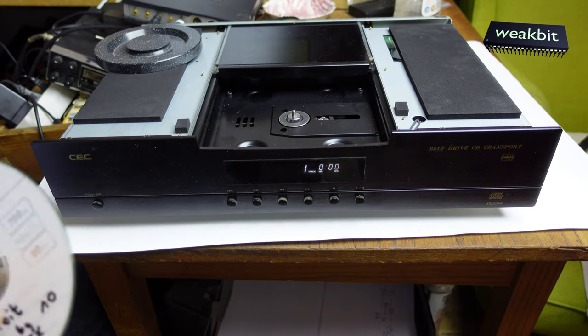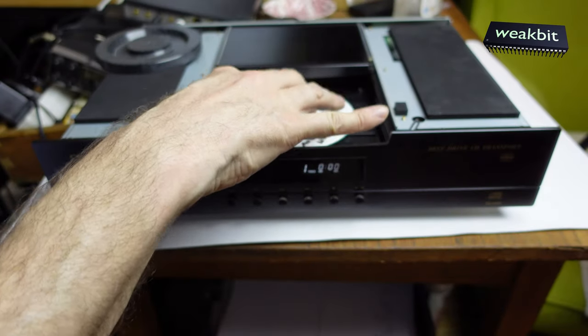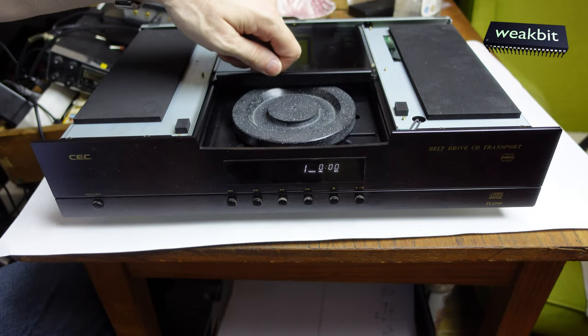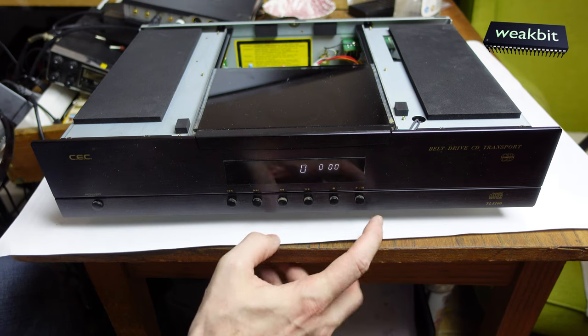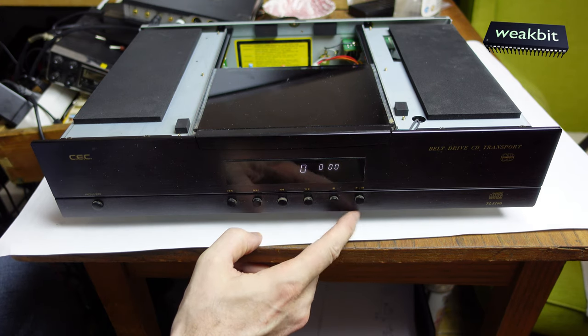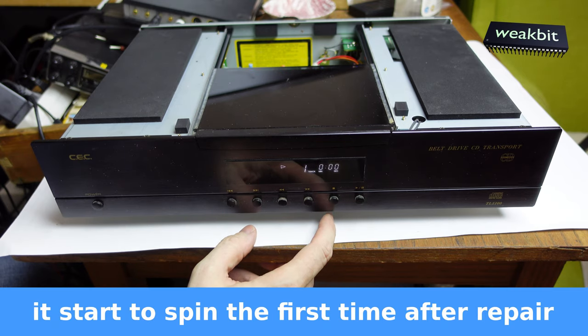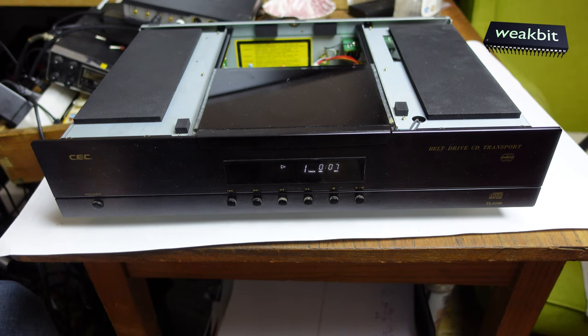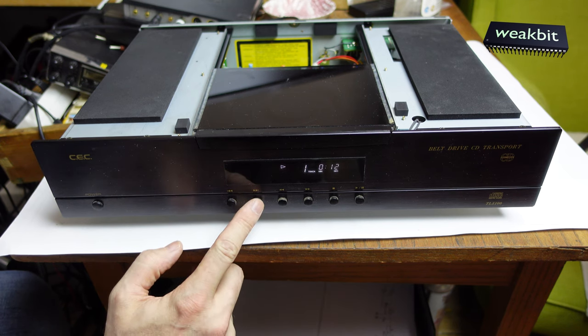Now we doing the test. Put in a CD. Almost happened. Close the door. And oh, play. Cool, huh? A belt drive CD player. Skipping the track or changing it, however you would like to call it.